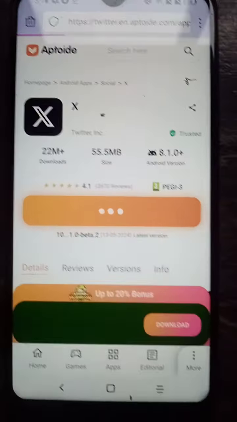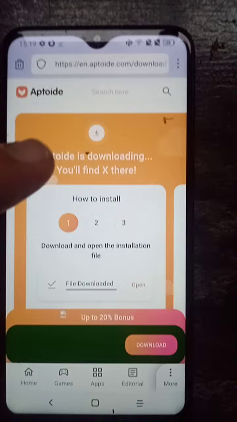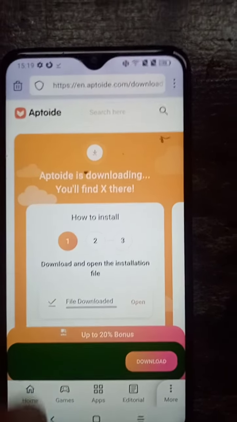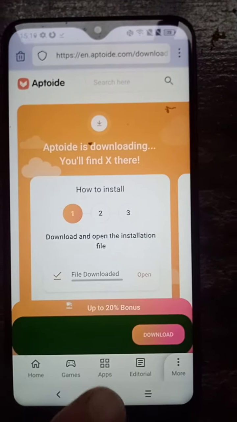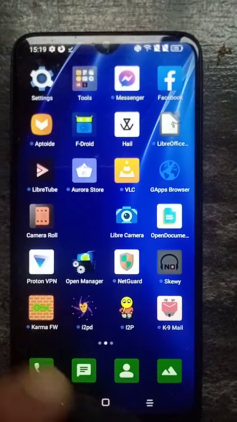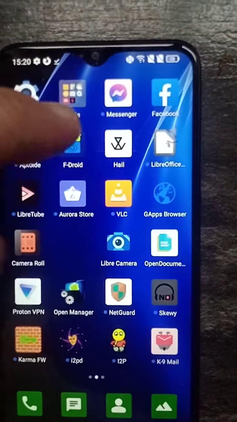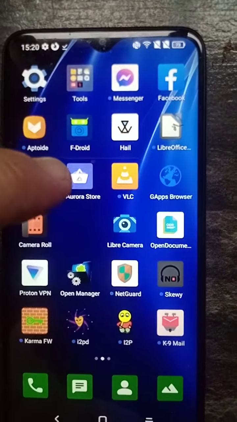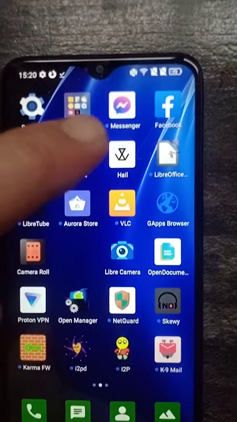And of course you can install Aptoid as an app, just like Play Store as an app. But as I say, it's all about privacy and things. So you don't have to have apps all the time. We just access this from the internet, like anything. Same as Messenger. I only did that because I know there's some people out there that really can't do without an app. But just remember, your Messenger gets activated through Aura Store. Now, if you do anonymous, you won't get notifications and things all the time.